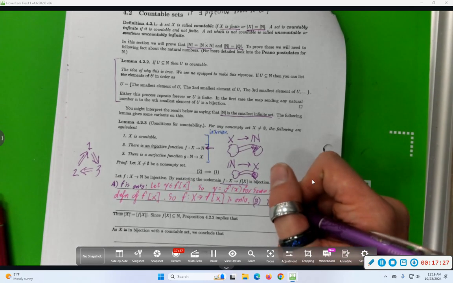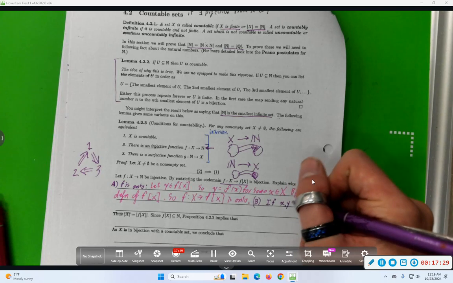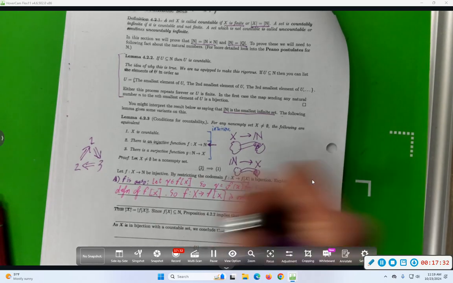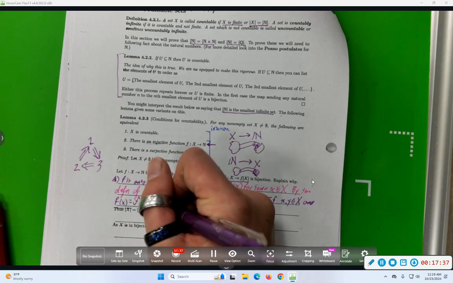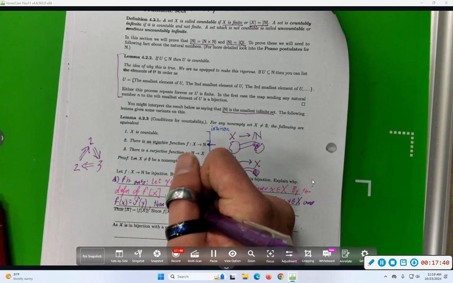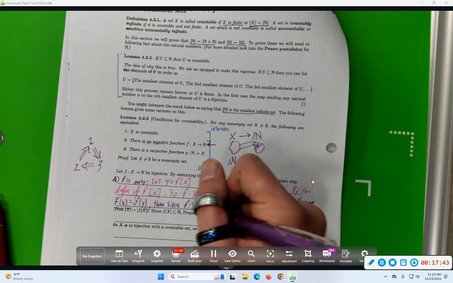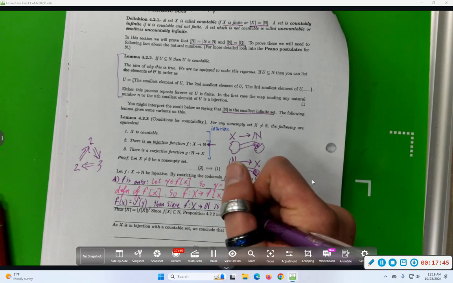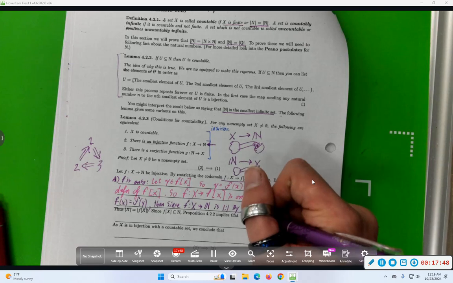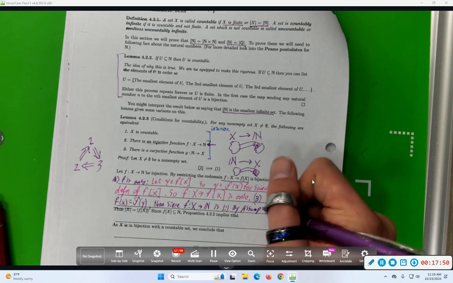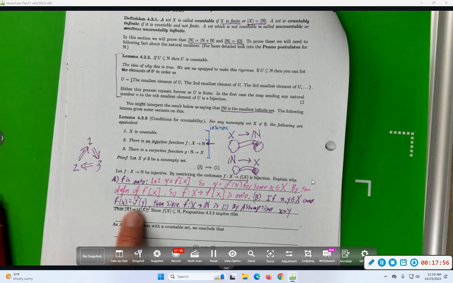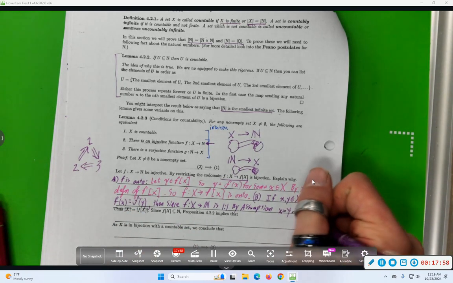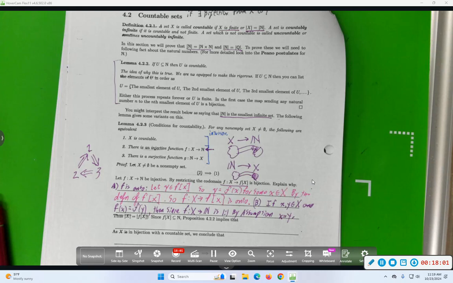So if x and y are in X and f(x) equals f(y), then since f from X to N is one-to-one by assumption, x equals y. Changing the codomain doesn't change whether a function is one-to-one or not. So are we done?